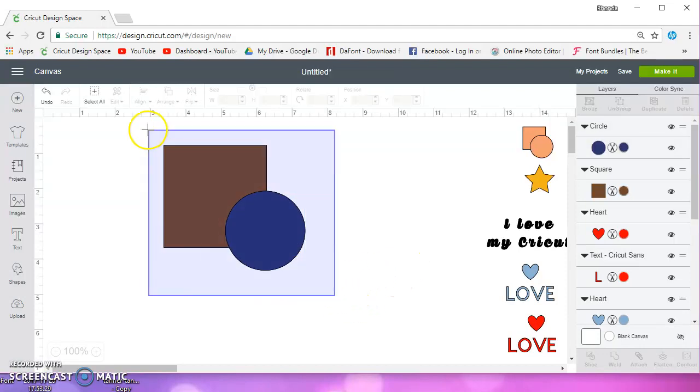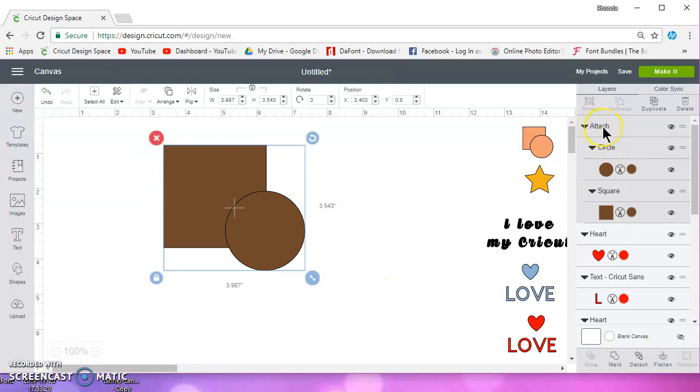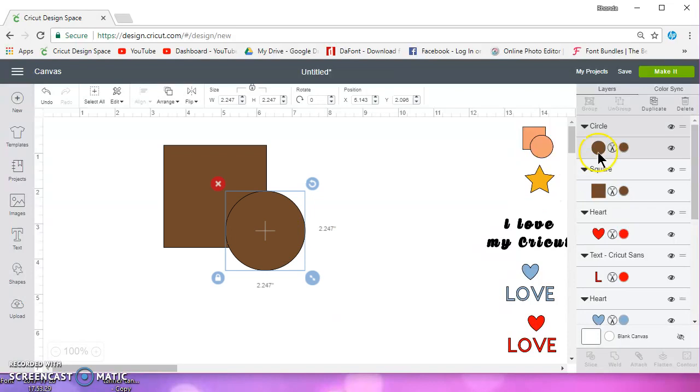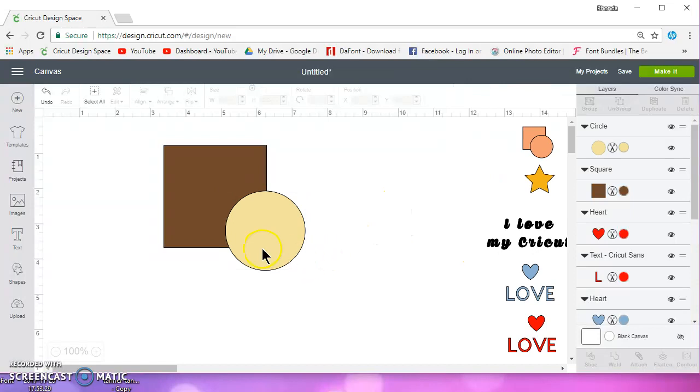If I select these two and I attach them, you'll see that I have these two attached, but they're not one layer, they're two. So let me detach those, and I'll change this to a different color. I don't know why, I just did.